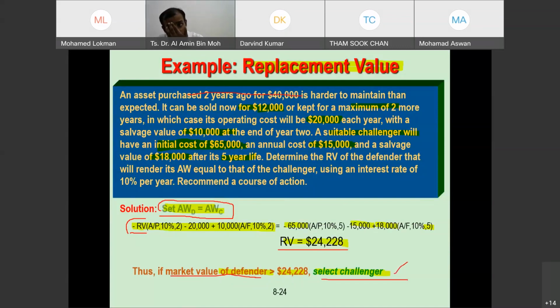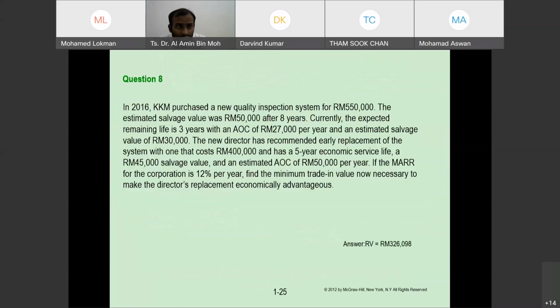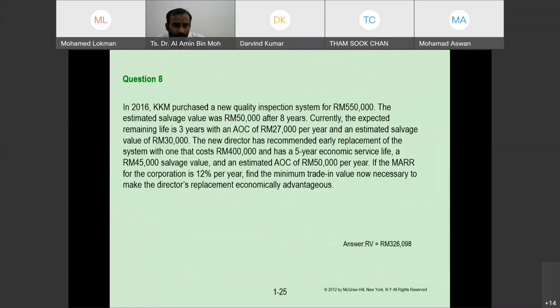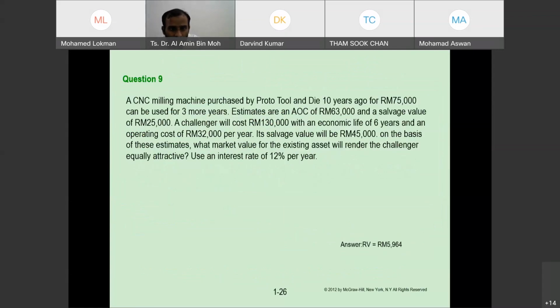So we are done. I have questions here, question 8 and question 9. I also give the answers as usual. This is what you should get for each scenario. I hope you can do it. If we were in a physical class, then we could make this session interactive and discuss together. But I believe we have some constraints, so I leave it to you to do this. You can discuss among yourselves. You can even reach me back if you have anything.